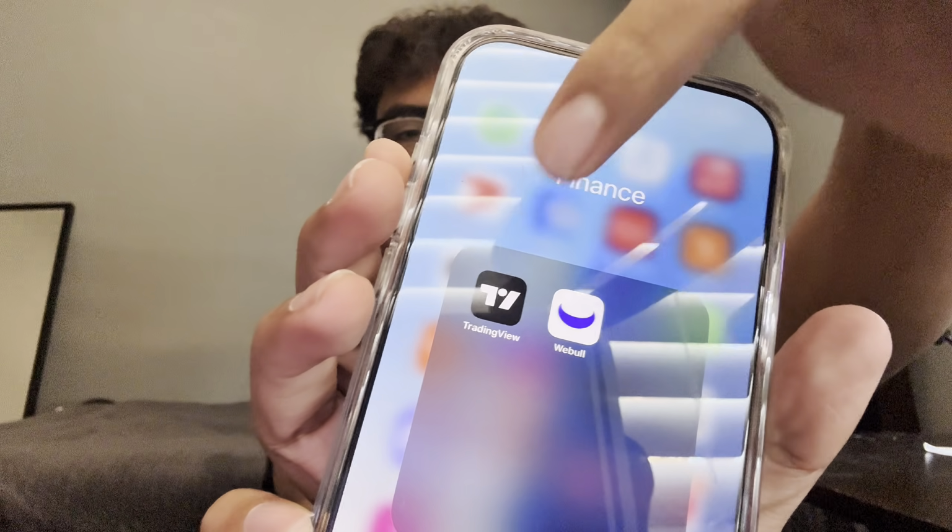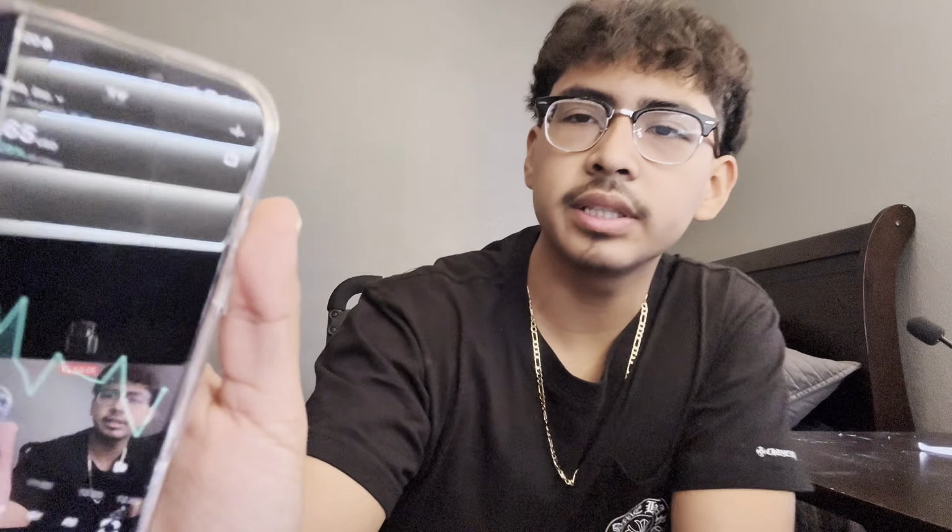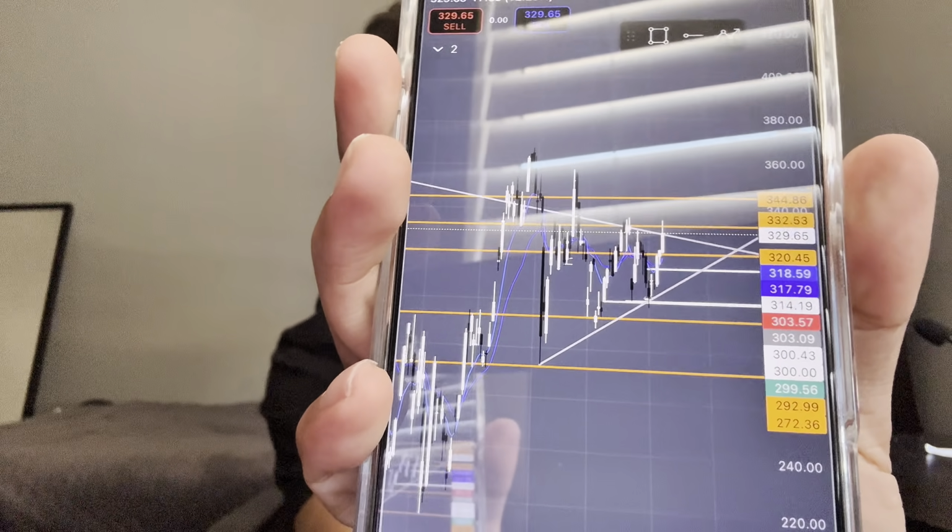This is to view the charts, and again, this is to place your trades, right? So again, TradingView is just the app that you're going to use to actually watch and analyze the charts. For example, let's say we're here on the app and we're looking at Tesla. Here we can see the whole chart of Tesla. From here, this is where we watch Tesla and we watch the whole movements of the stock. We make our analysis, and from there we switch over from Tesla.